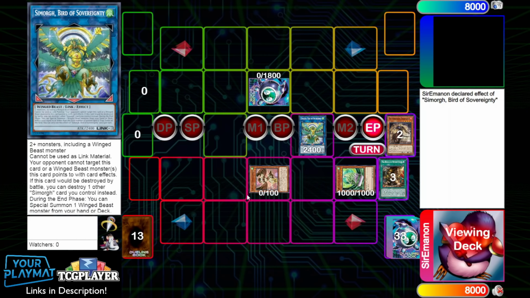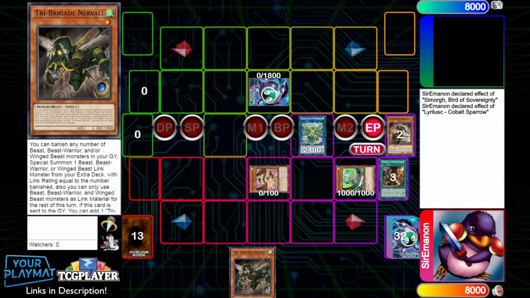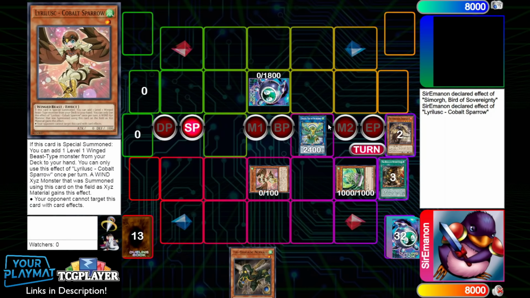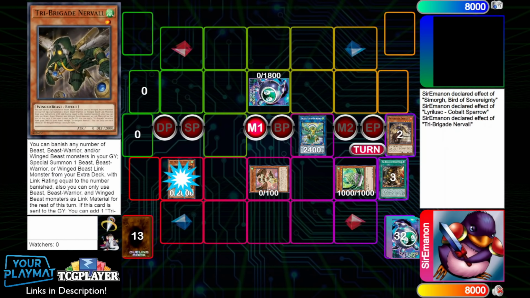So we're going to do the same end phase play. We're going to go for the Cobalt Sparrow, and then that's going to search us our Tri-Brigade Nervall. I did this combo, and I didn't actually redo this one, whereas I did the previous one to play around Veiler Imperm as much as possible, but you can reroute the zones to make it so that we can continue to play around those hand traps optimally, so that is something to consider here.